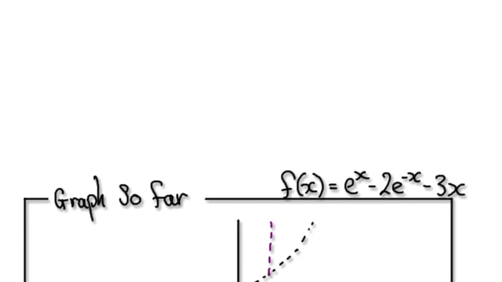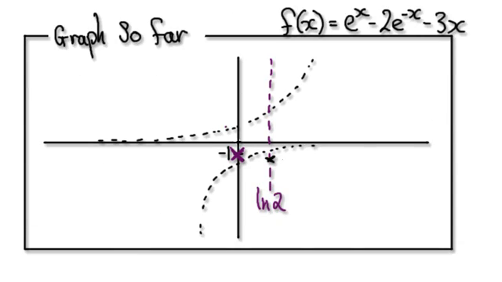So following on from the previous video, we got to this stage here where we know the gradient here will be 0 and the gradient here will be 0, and then we can guess that a graph will look something like this: down, then go up, and then we'll go down again. So we will guess our graph to be something like this. So now we need to detect if there's any point of inflection.